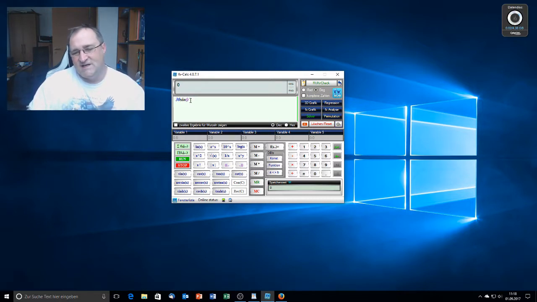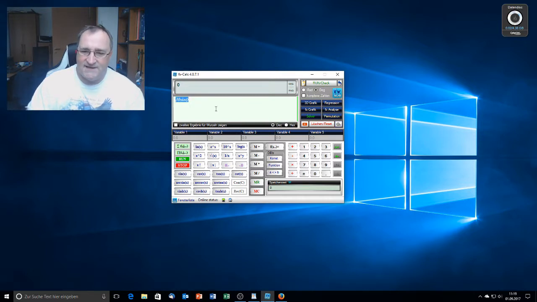Bottom line, those buttons here will not apply a certain function to a value which is just being displayed or used in this user interface. It simply puts a function call into this text box here, and that's it. So for the moment it calculates nothing, because the argument of the sinus function call is empty.